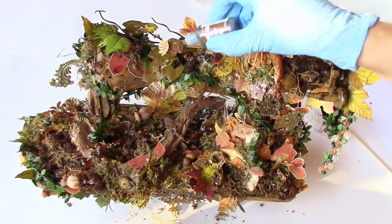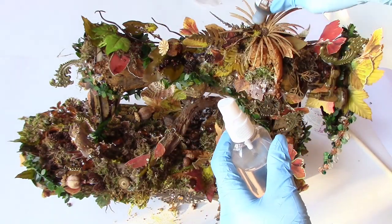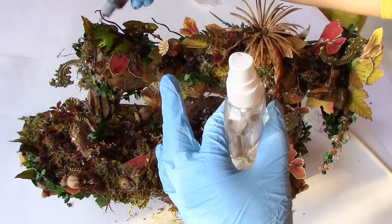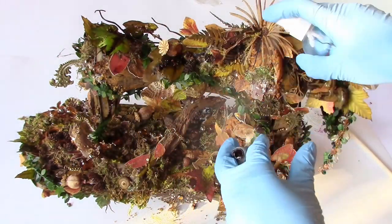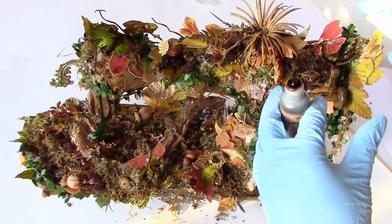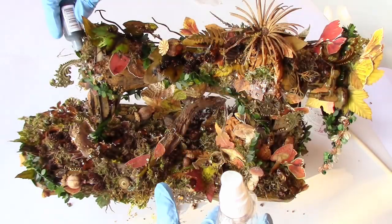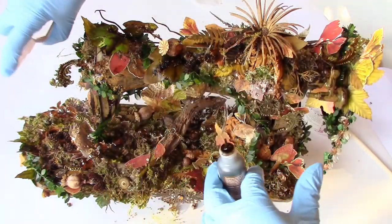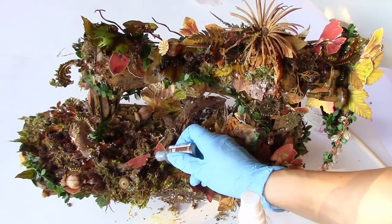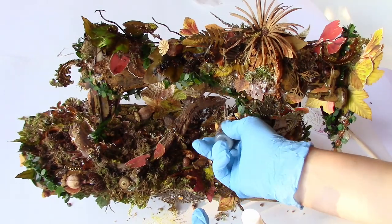Okay, here are some alcohol inks, Behringer, and Ranger Patina as well. I use them both, a dark brown one, and the pink patina will be later. I just add some color here and there and make it flow with pure alcohol. You can also use water for this, but alcohol is always better. It makes the colors less dim in the end when they are dry.